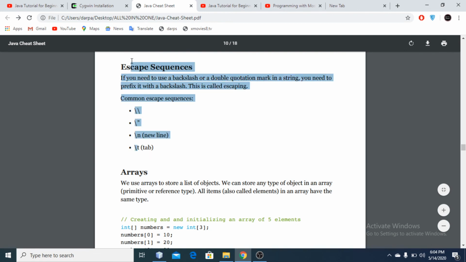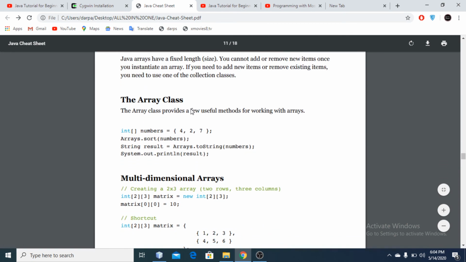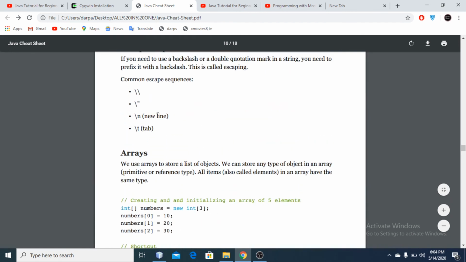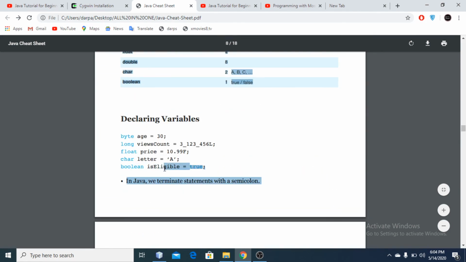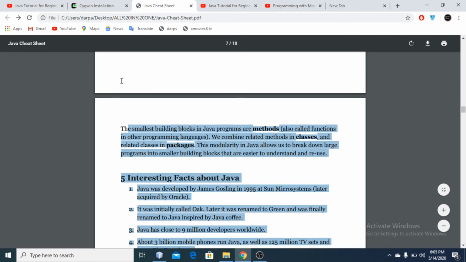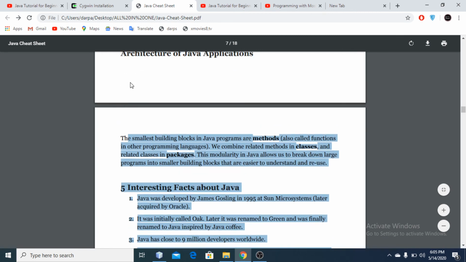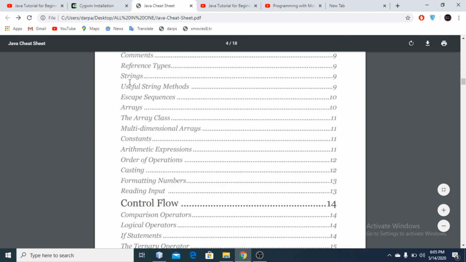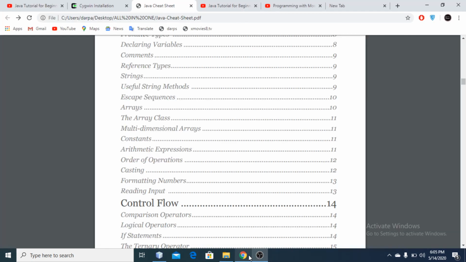We will talk more about arrays. So the Arrays class. So close this.